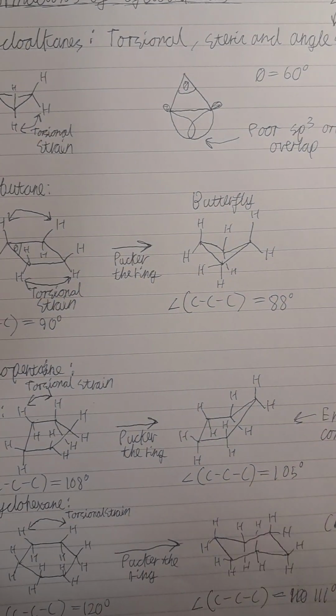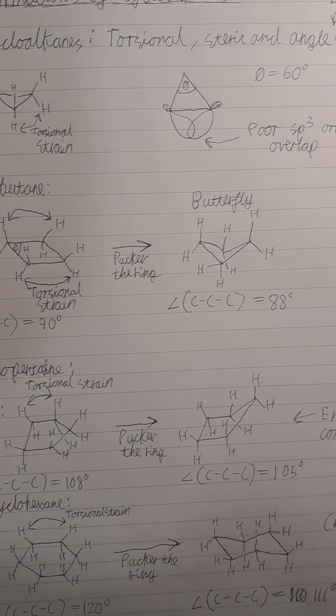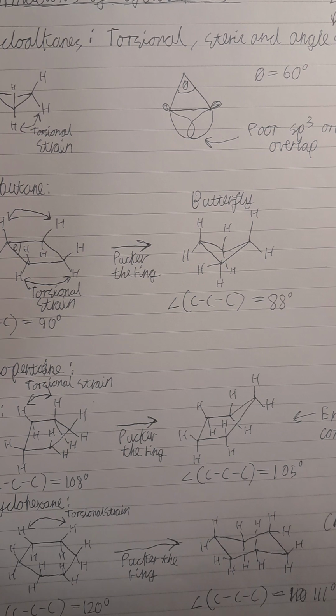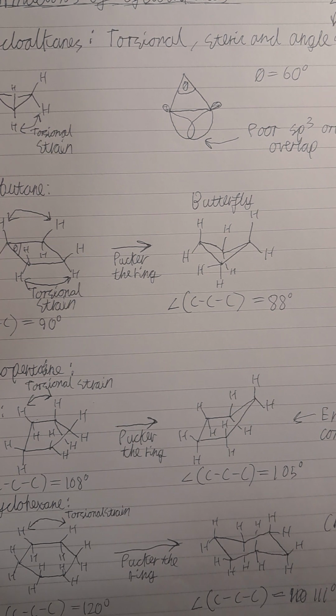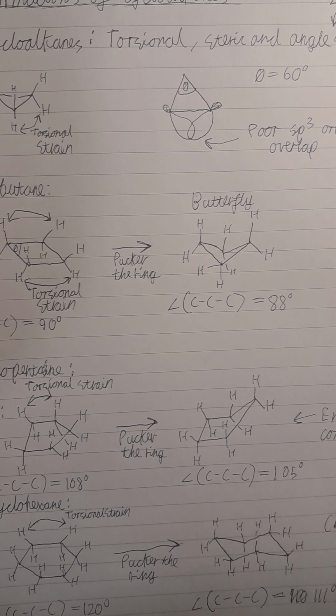I've probably made it about halfway through my notes on conformations of cycloalkanes. I know I sped through it quite quickly. I probably could have waited a bit longer and talked for more. But anyway, in the next video, we're going to be looking at a bit more on cyclohexane, and then we're going to be going on to the bigger molecules. So we're going to be looking at heptane and octane and whatnot. So yeah, that's going to be it.